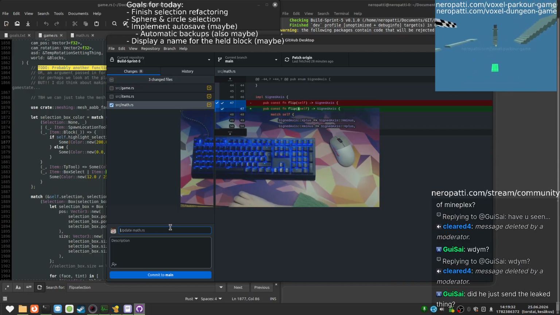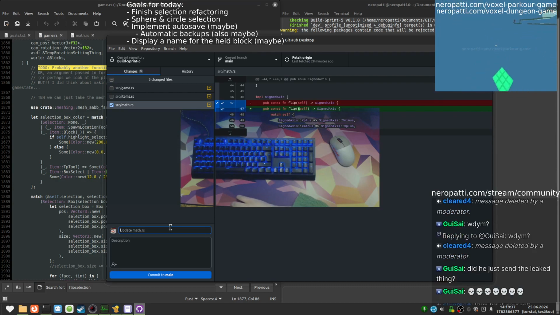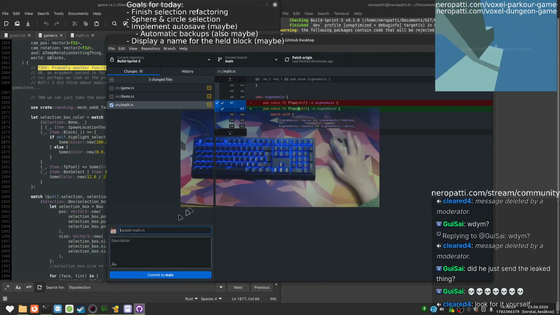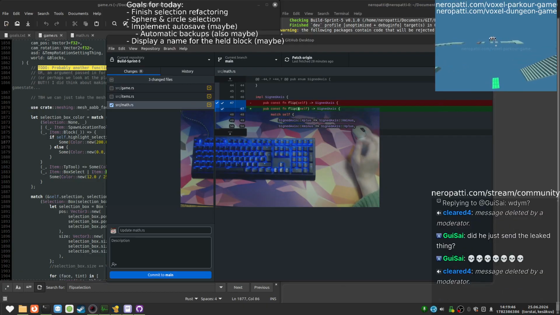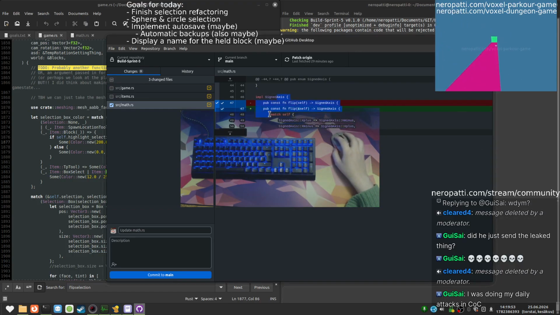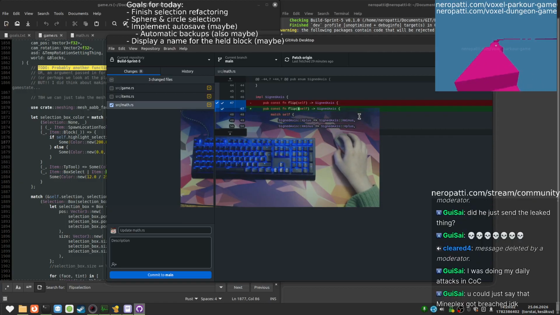Yes. He did indeed send the leaked source code to Mindplex from I don't know which year. Okay, I will leave the timeout to be a bit longer. You shouldn't be telling people to look for leaked source code either. In our headcanon, the leak doesn't exist, and we don't talk about it. I mean, you can say that it exists, I guess, but you shouldn't tell people to go look for it. Right?